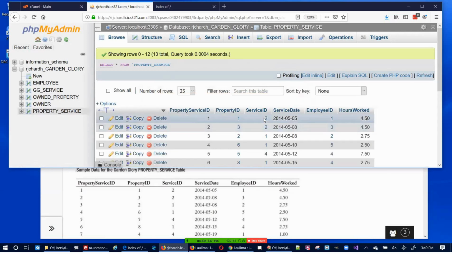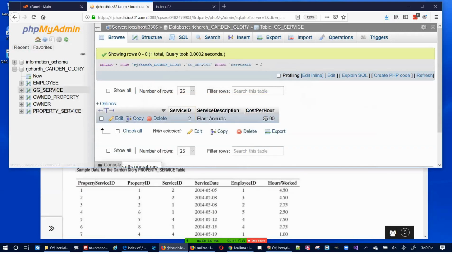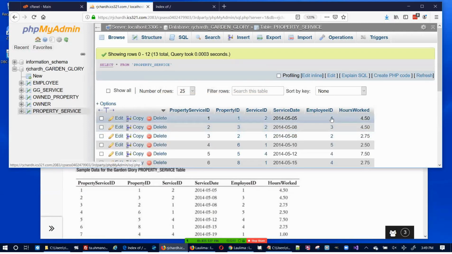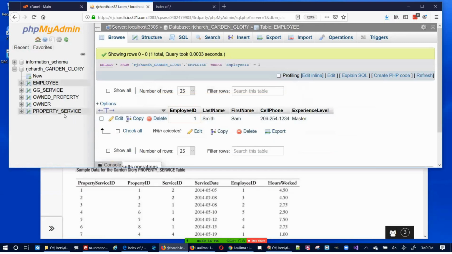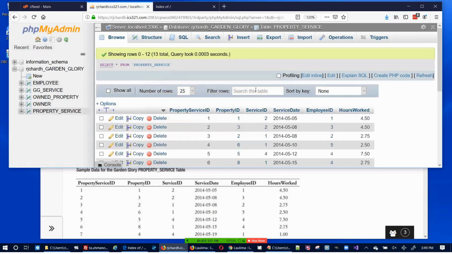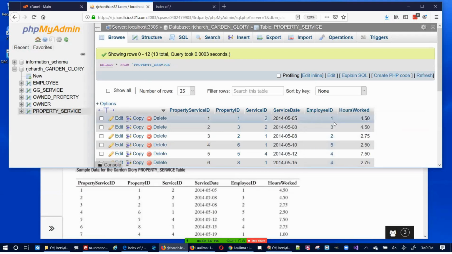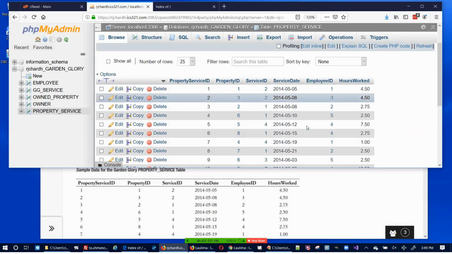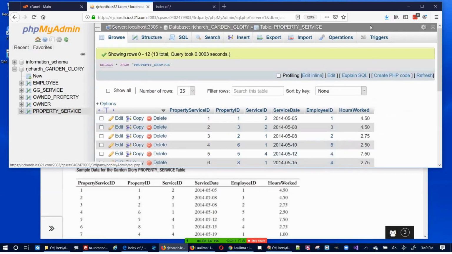I'd have to make sure the service is deleted out, and I'd have to make sure that the employee is deleted out. So that's these foreign key constraints, these integrity constraints. It forces you to do things right. Don't delete anything that's still being referenced, and it maintains the integrity of the database.